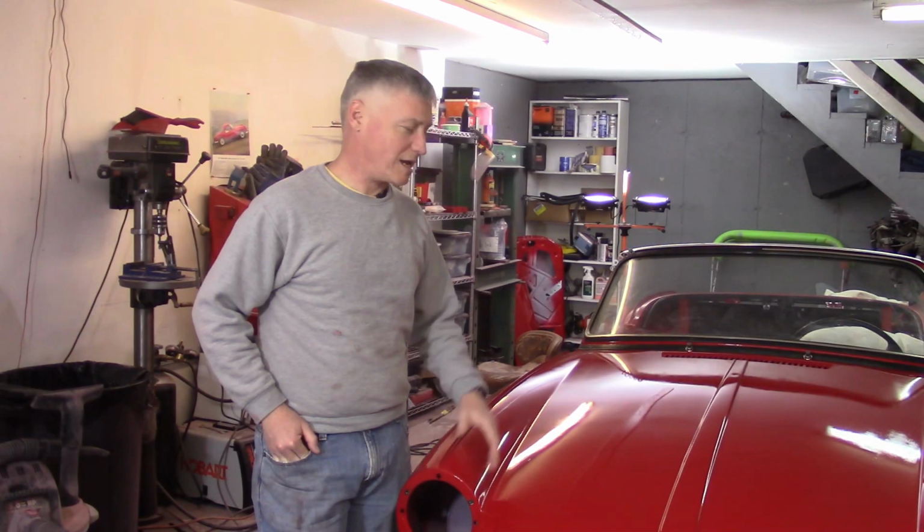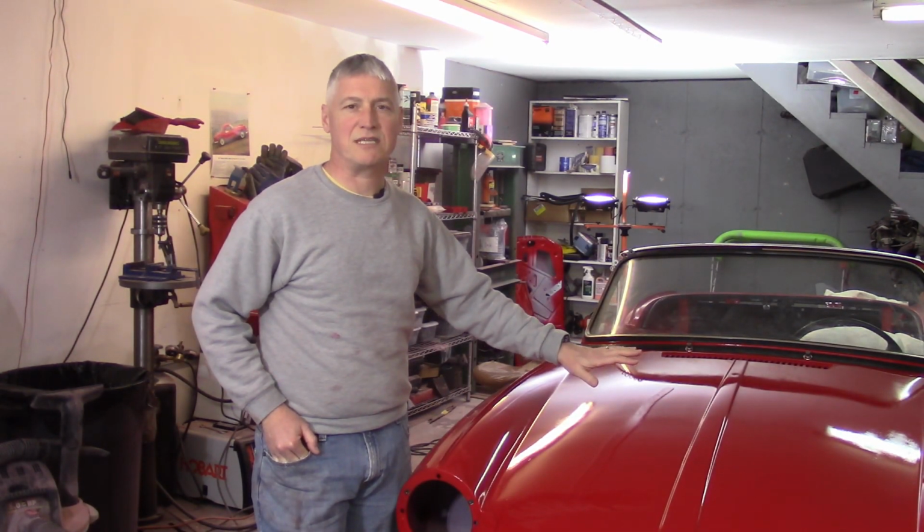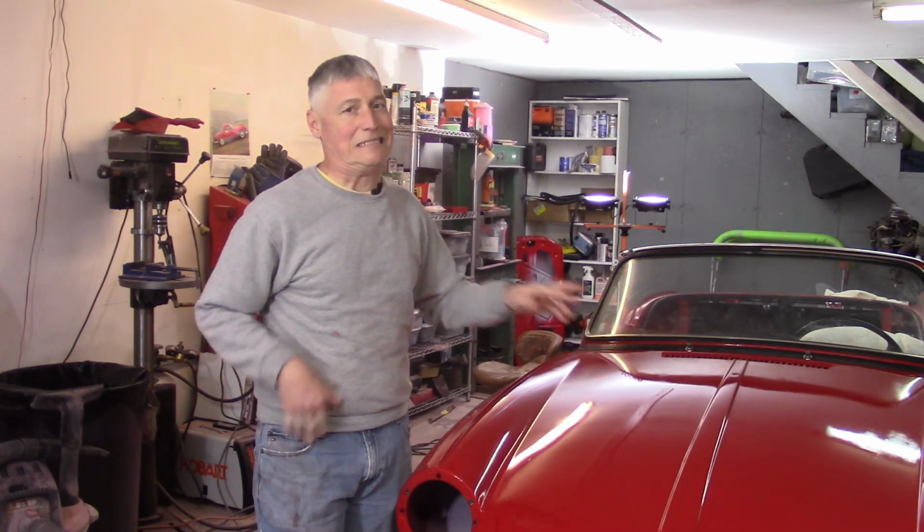All right, everybody, welcome back. Time to get into the bonnet more seriously now with cutting and buffing. We'll see if my dry spots and all that kind of stuff come out. I hope so.